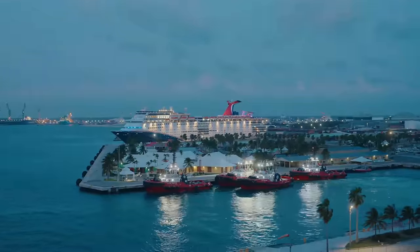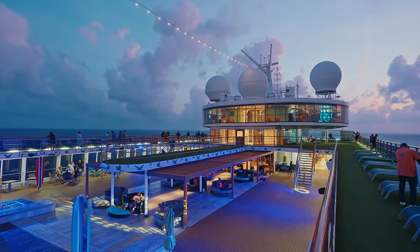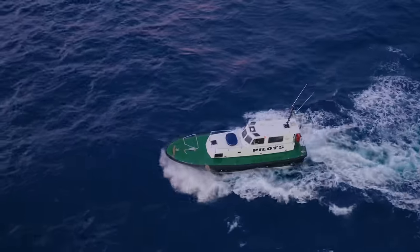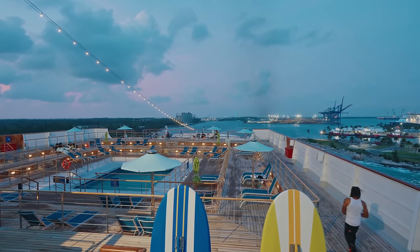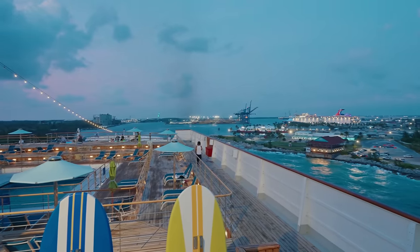We're back on the ship — there really isn't much to do on Grand Bahama. You've got to get off and do something properly because this is a really isolated port. Now it's been a strange one — we weren't expecting luxury, but this ship is absolutely ancient and she really is ready for the scrapyard. It's by far the worst ship we've ever sailed on. If you've been on any modern cruise ship with any other big cruise line — MSC, Royal Caribbean, Norwegian, Princess — you'll know what a real cruise ship is. This feels more like a ferry. It's more about being a booze cruise and a quick vacation somewhere different.